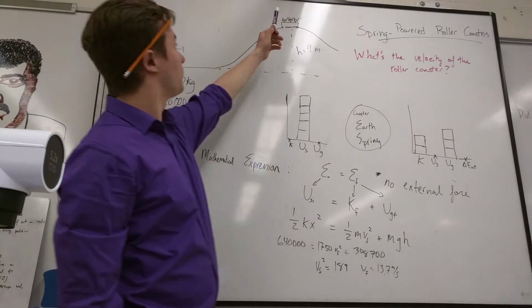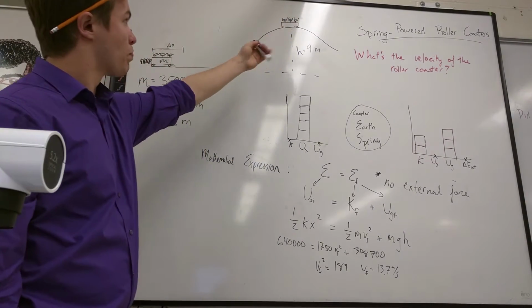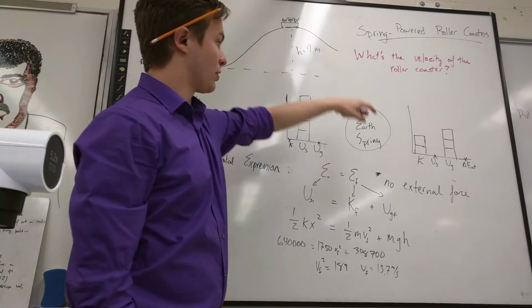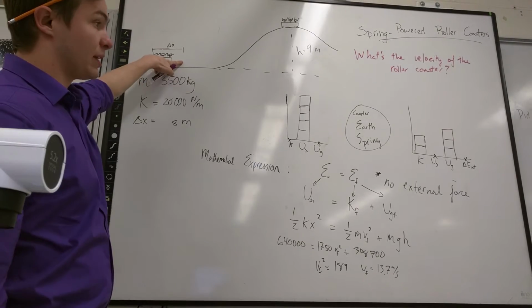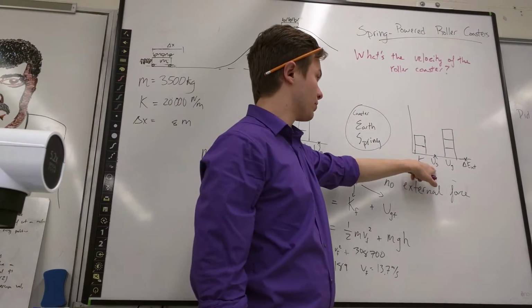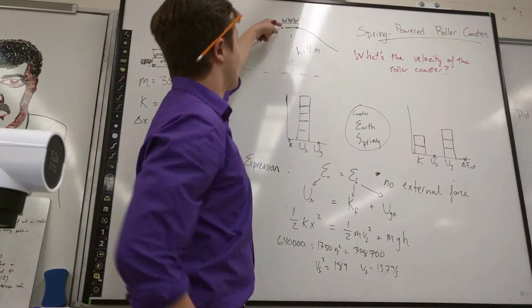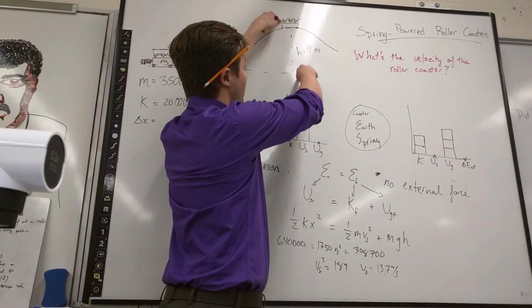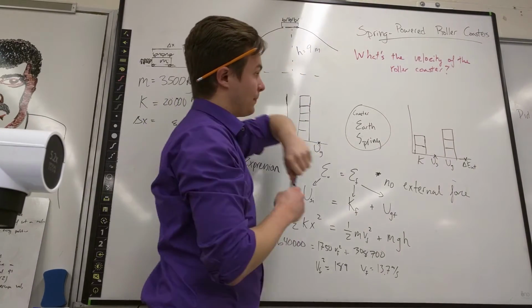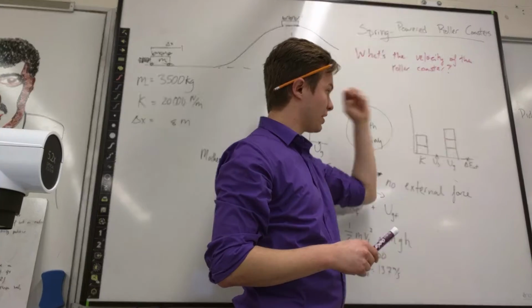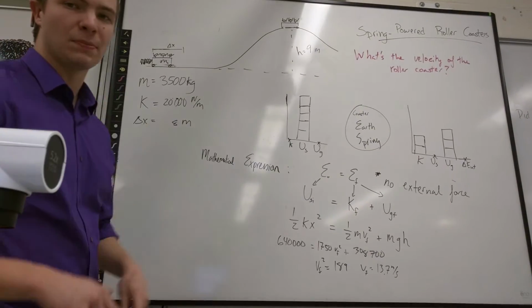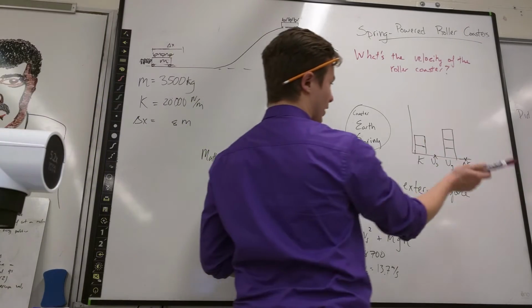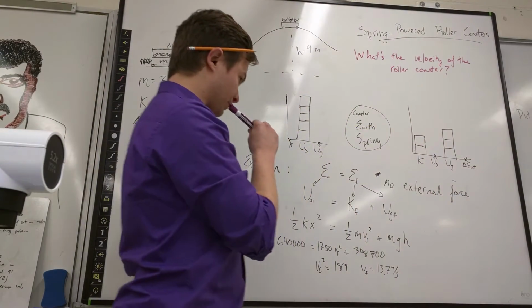And my final position will be up here. I am moving this way, so I've got some kinetic energy. The spring now is back to its original state, and it's not touching the cart, so there's no spring energy. I'm some distance, I called 9 meters, from my zero line, so there's gravitational potential energy. And I'm going to say that this track right now, we're going to presume it to be frictionless, so there's no change in internal energy.